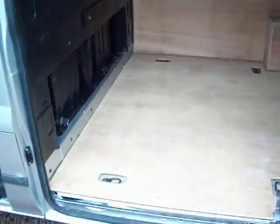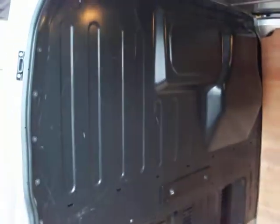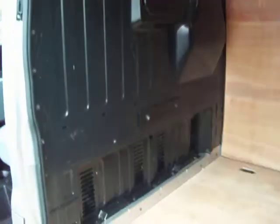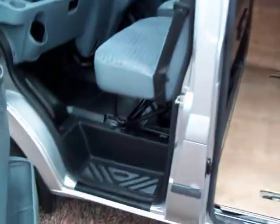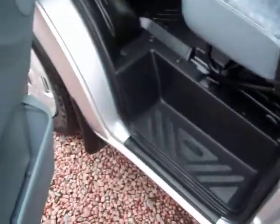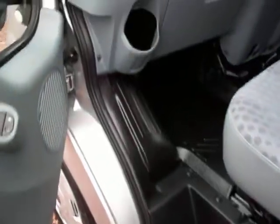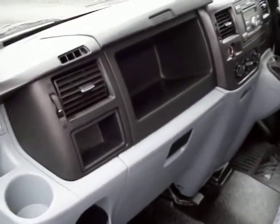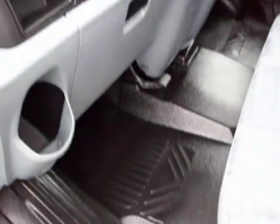Ply line down the back, as you would expect, ply line to the rear doors, along the sides. You've got the tying eyes on the floor there, along with this factory fitted steel bulkhead. That bulkhead can come out if you don't need it. There's about 30 or so bolts around the outside that hold that in place. So we're back round to the cabin again, and hopefully by now you're getting the gist of just what a nice, clean, straight original van we're talking about here.